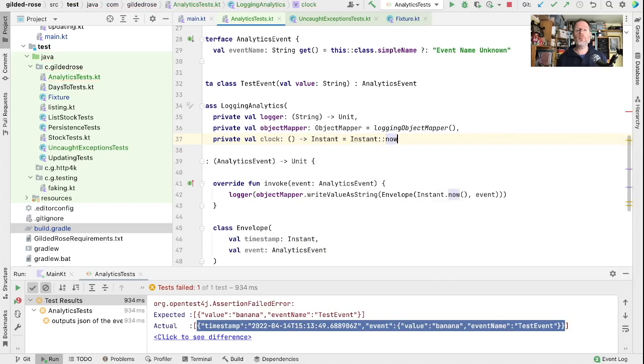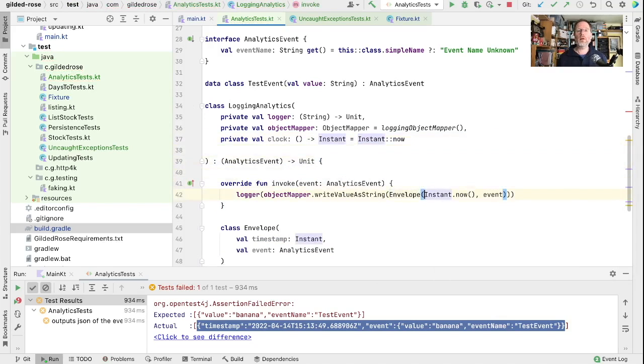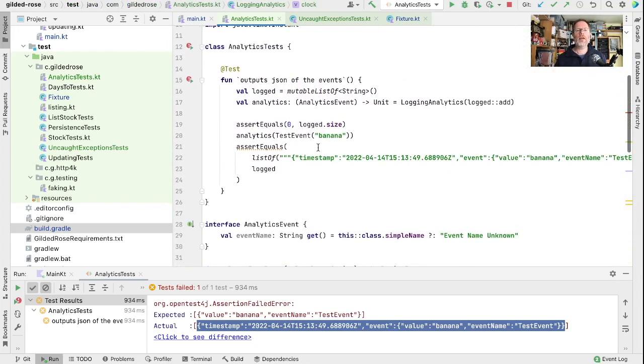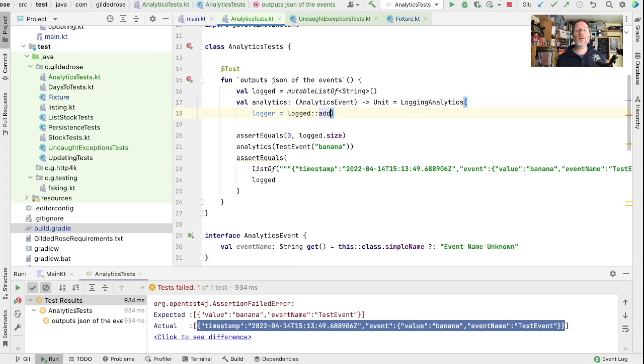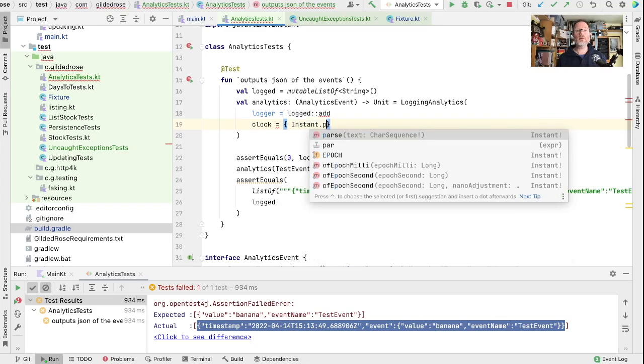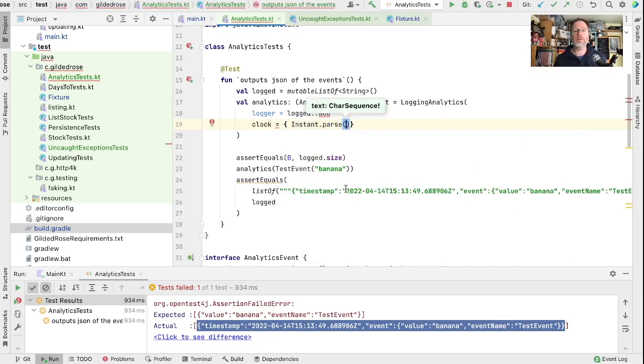So here we can invoke the clock, and in our test though we can pass a clock into our analytics. Clock is a function which will return this timestamp.